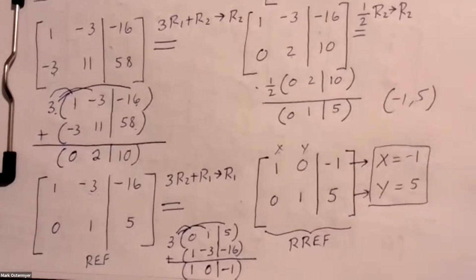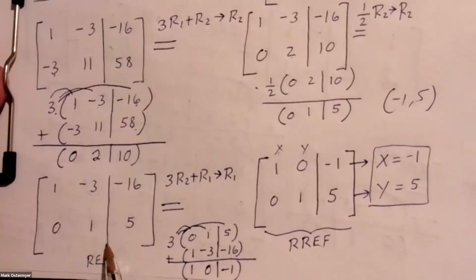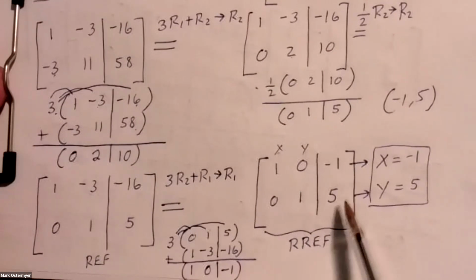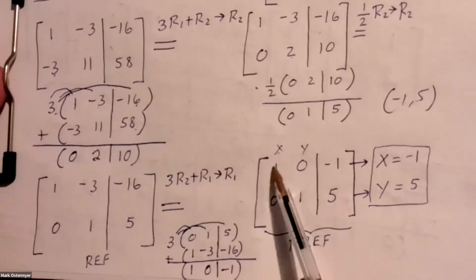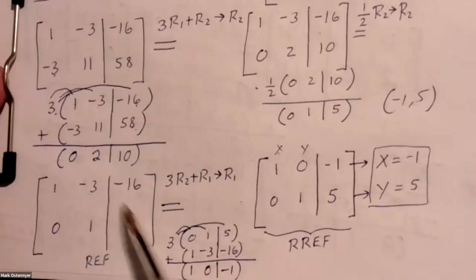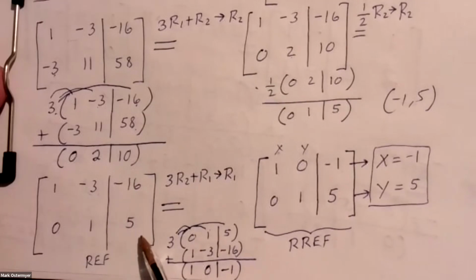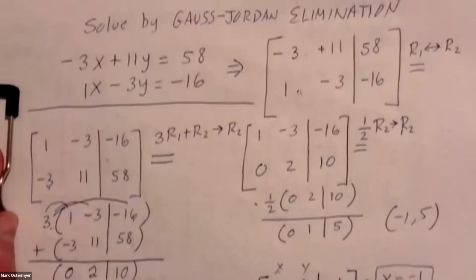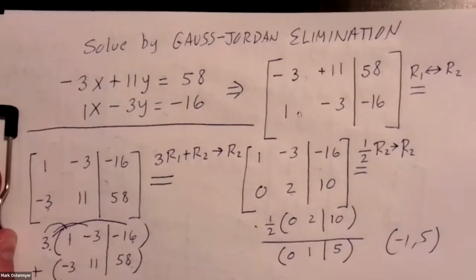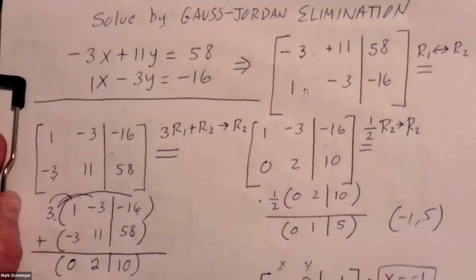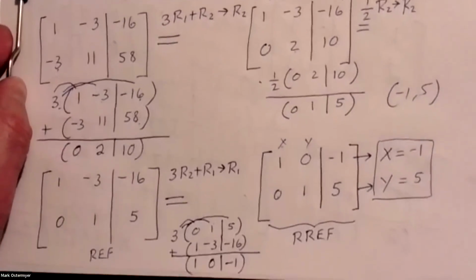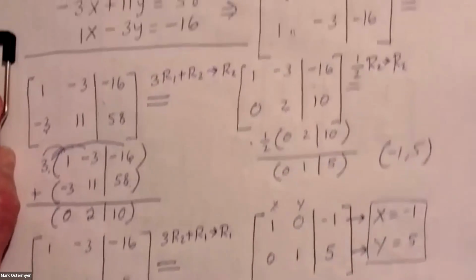-1, 5. That's called Gauss-Jordan elimination. See how we have to go one extra step to go from row echelon form to reduced row echelon form. I know there's a little extra work involved, but you've got to admit the payoff is handsome once you get your matrix into reduced row echelon form. You don't have to use any back substituting like you do with Gaussian elimination to recover your coordinates. Here, you just read them right off and you're done. Does that make any sense? That was Gauss-Jordan elimination for solving a system of two linear equations in two unknowns.